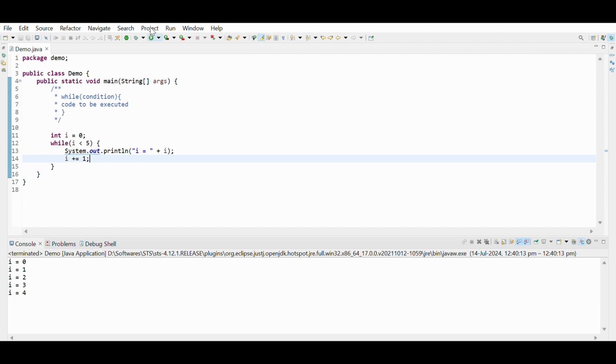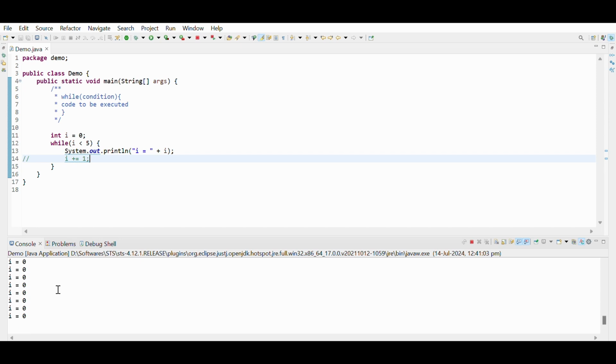Remember one thing, while writing a while loop we need to mention a terminating condition. So here the terminating condition is i less than 5. To reach this condition I have mentioned i increases by 1, meaning i plus equal to 1. Suppose I forgot to write this line, then this while loop will become non-terminating and it will continuously print the value of i as 0. You can see in the console. You should not do this in your programming because it will consume your CPU, RAM and memory as well. In the end your program will crash.